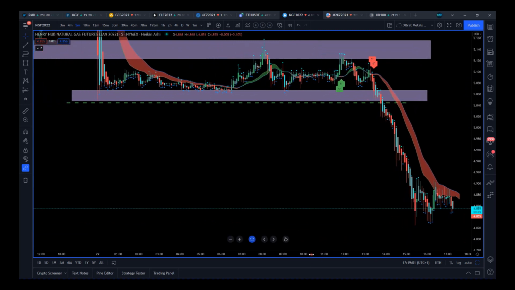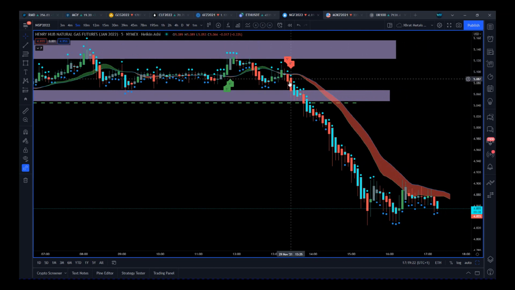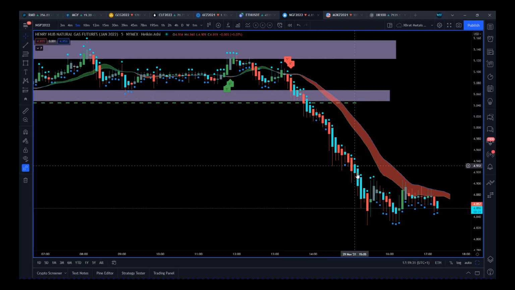However, later on in the session, during the pre-market for the US, we get a 5 and a 6 star sell on the xBratAlgo. This is the overnight lows here, also the European lows. So we've got a support zone. We're not going to short into support. We've got the 6 star sell here. We go short below the support, and that's where we are right now. Higher than average volume pretty much all the way down.